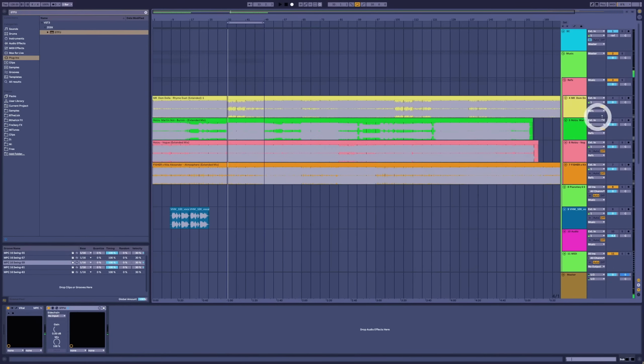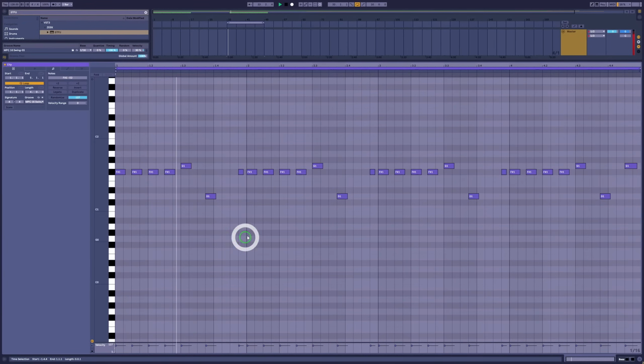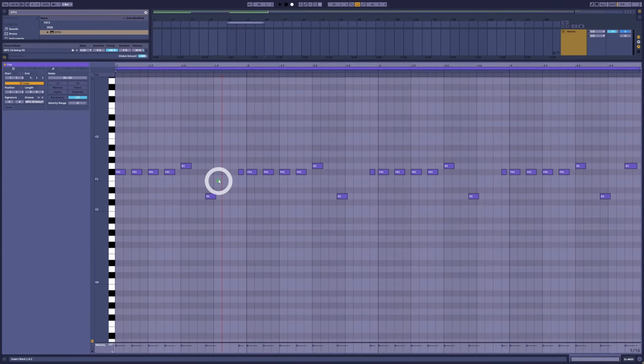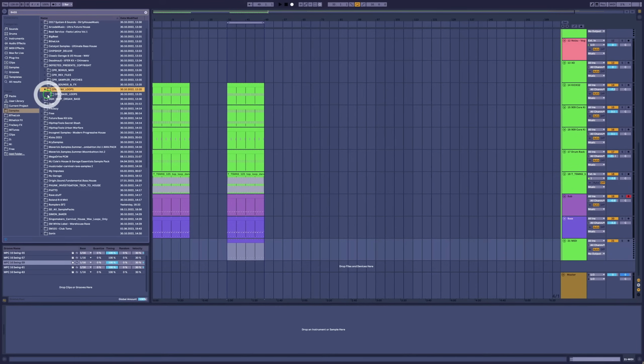Right, we want some stabs. I might do both. I might go stab on the one and the one from the middle of atmosphere. Let's move our drop over here, because we do have a bass gap. We could put something here. I think that would be cool. I'm just going to use the bass part to get my timing there. Let's just have a look at some bass one-shots, see what we've got in the pool.